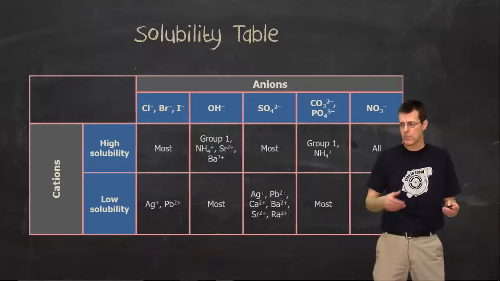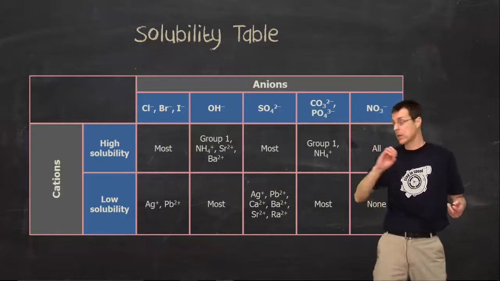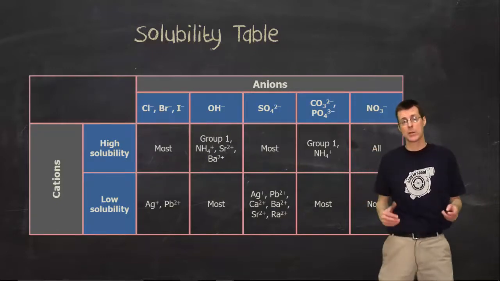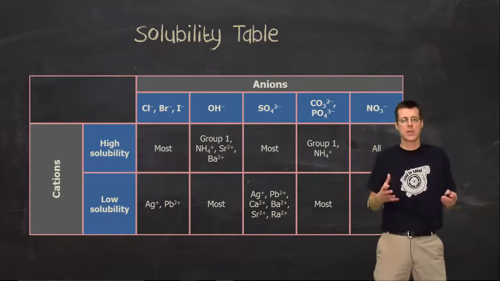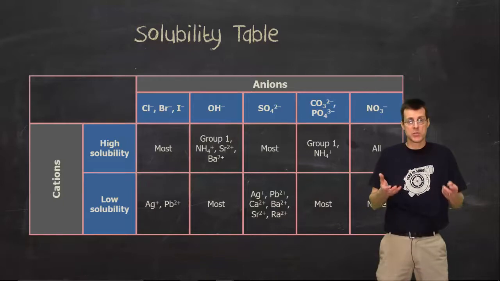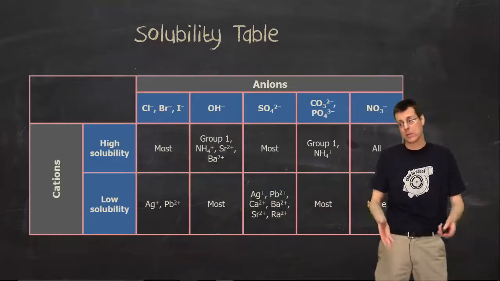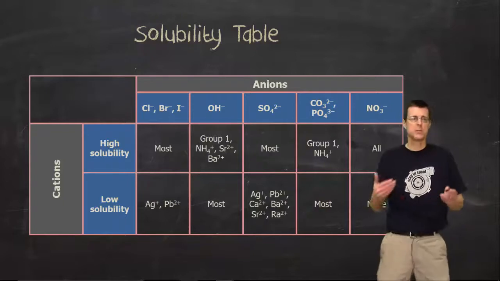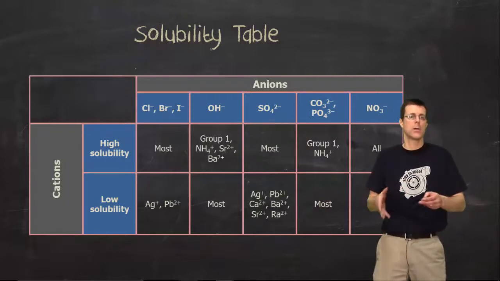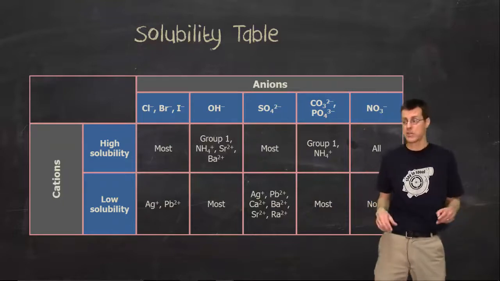Now again, I haven't included the entire table here, and we could have more anions and we could probably find more cations, but generally speaking what we're seeing is here. Now you'll notice that in some cases most of the ion combinations have a high solubility, or most of the ion combinations have a low solubility. It kind of depends from one to the other. General patterns are worthwhile knowing, but if you need the specifics of the table, you will always be given the table. But there are a couple things up there where just the general pattern is helpful.